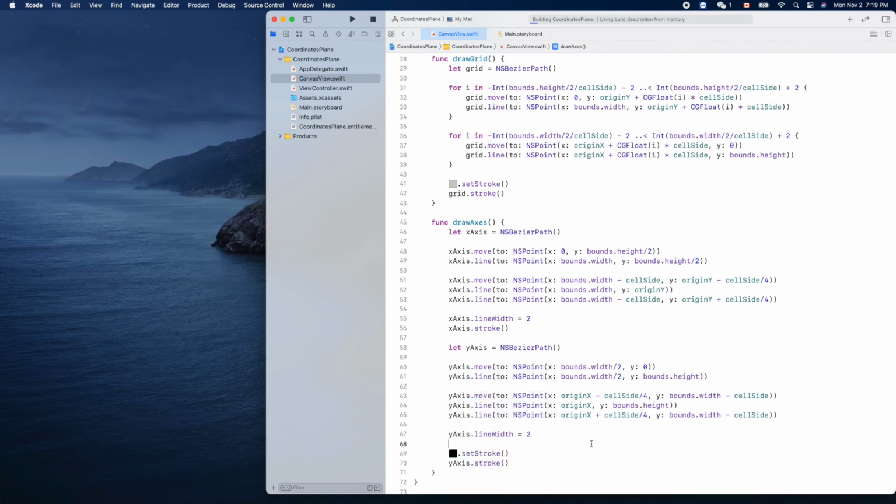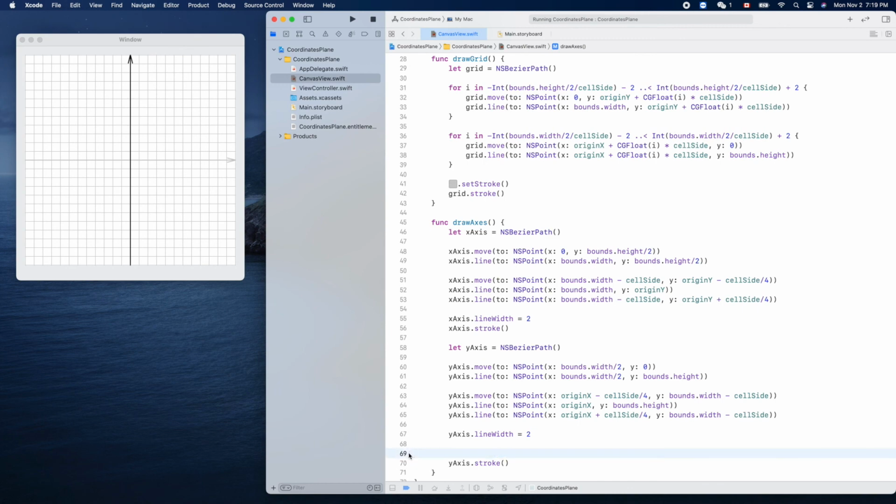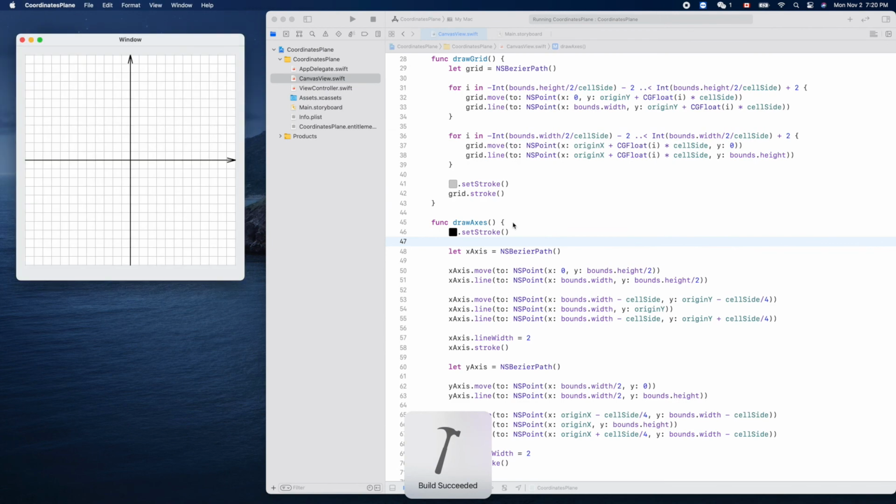Run it. What? Oh, because this will be shared by both. Let's put it here. Run it. Both axes. Wow, cool, right?